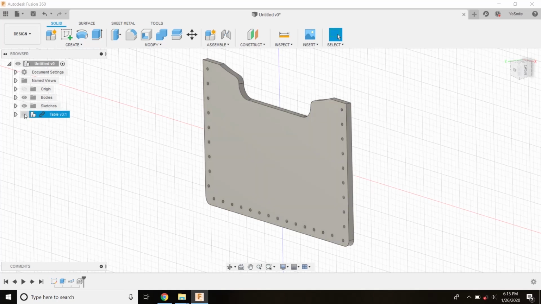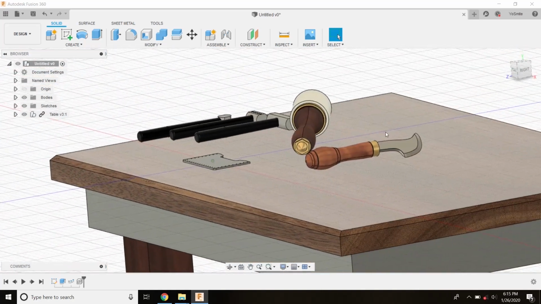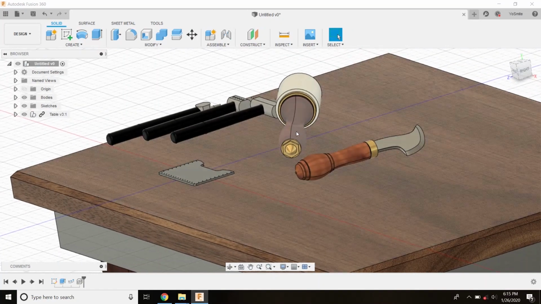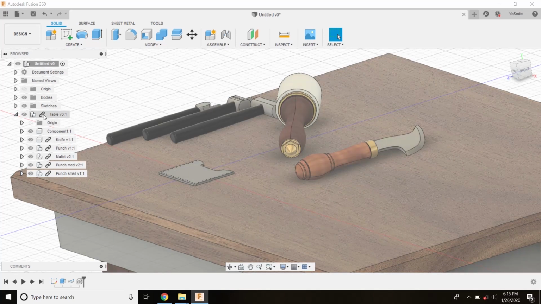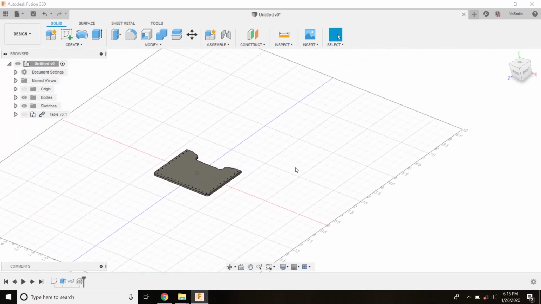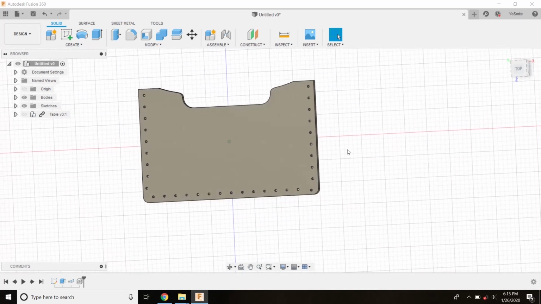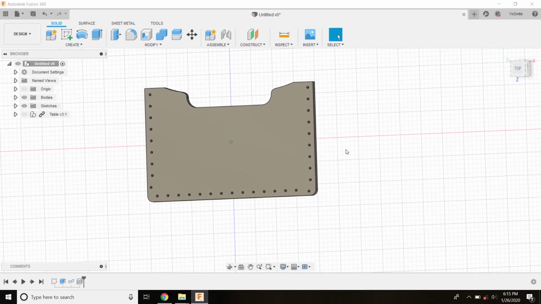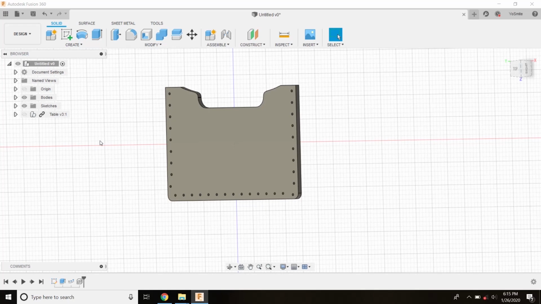So here, for example, I've got this table assembly that you probably saw from the thumbnail, and it's got a bunch of other objects that are components contained within this assembly, contained within this assembly. I know, that sounds confusing. But I can simplify it to what you actually need to know. If you want to create a PDF from this piece here, and you've got more than one piece there, do you want those PDFs to be separate? You're going to have those be separate components. So let me show you how to do that.